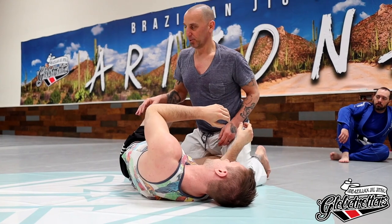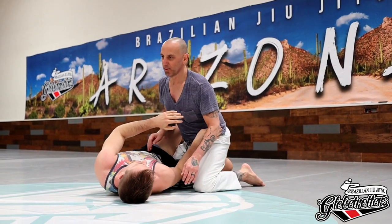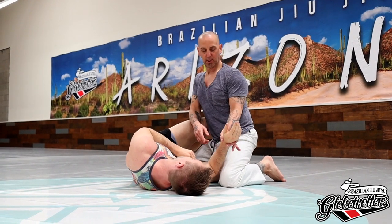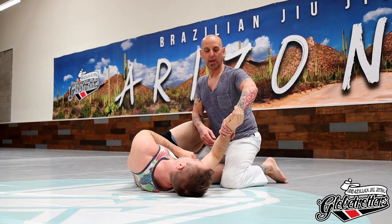The second thing I like to do, let's just move this way a little bit. Okay. Second thing I need to do is we got into our scramble. We got to this point. I like to find his wrist, okay? With my thumb to his thumb, okay? I'm not grabbing it this way. And it makes a difference, and you'll see why once you start doing it, okay?